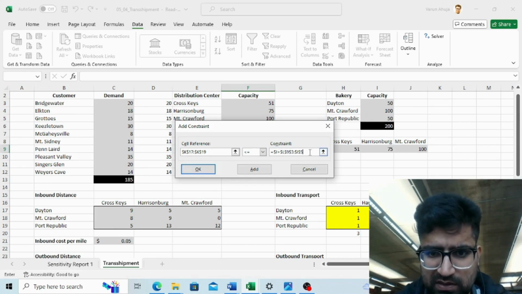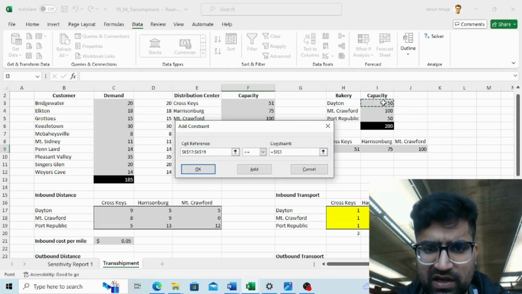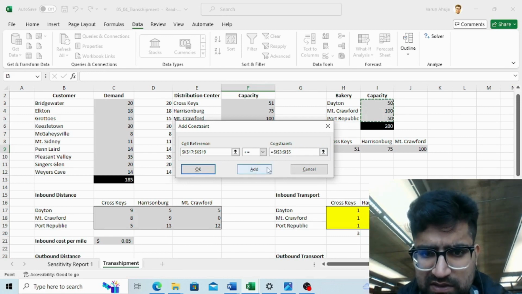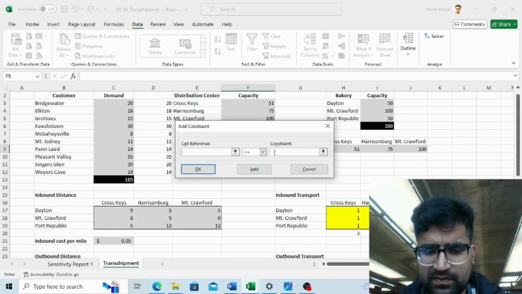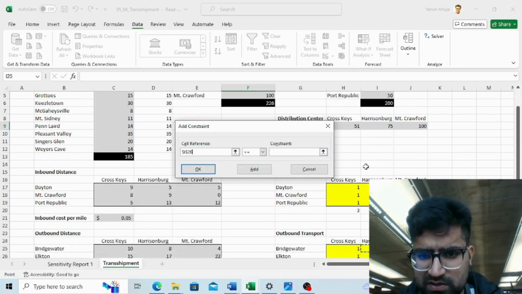I will just add this again because I'm messing up the formula. In Excel you always need to check the formula. So I will select this. So this is added. Next we have the distribution center capacity.